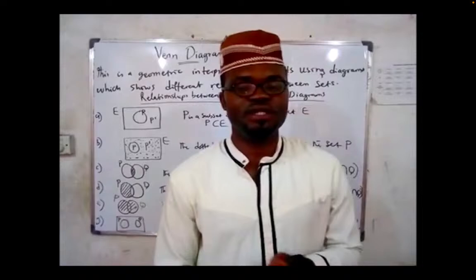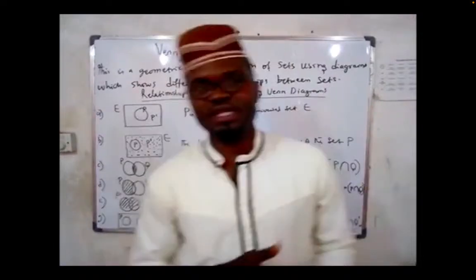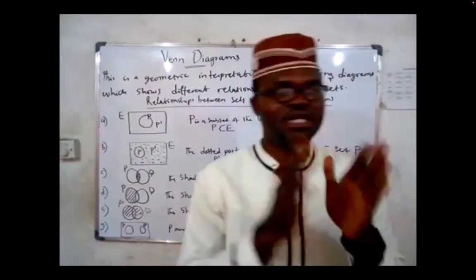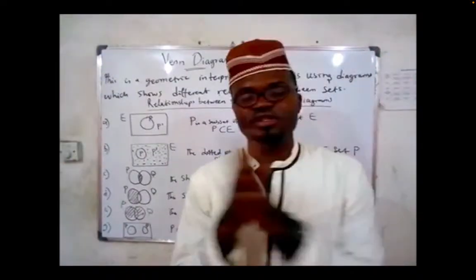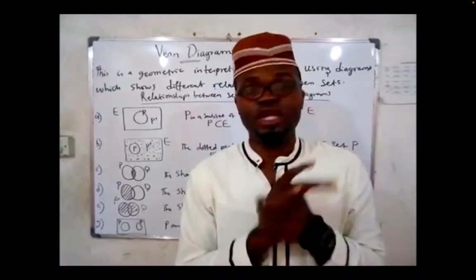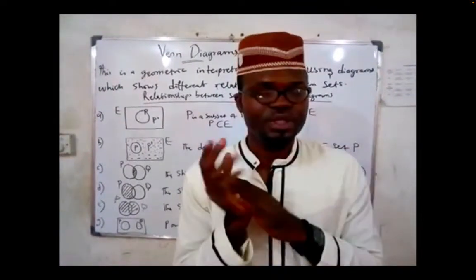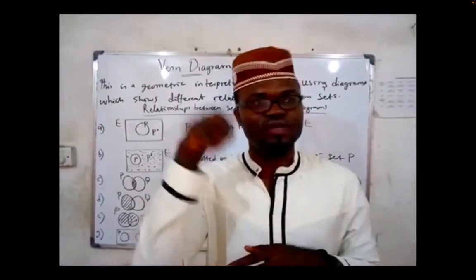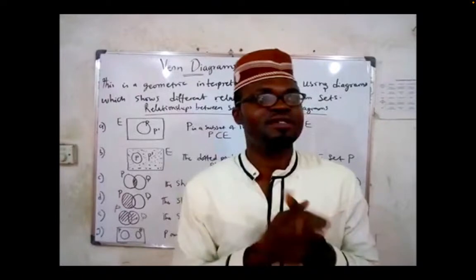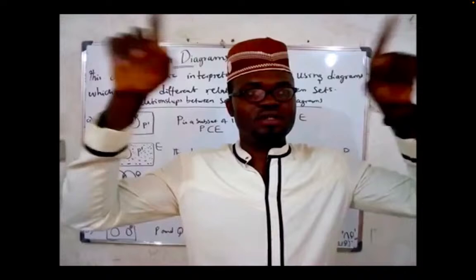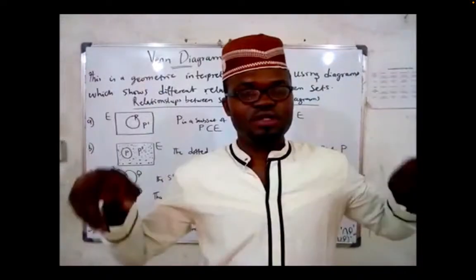In our previous classes, we looked at a set and we said that every set is represented with a capital letter, is it not? Then on the other side, it is represented with elements that are enclosed inside a curly bracket. Now we're going to be representing every set with a circle, or a sphere. And we are going to be representing the universal set with a rectangle.